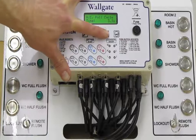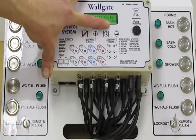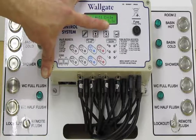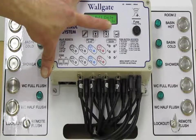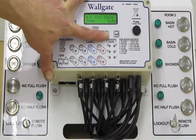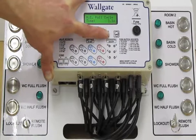We start off with the full cycle, so this is your full flush. Our resolution has increased to tenths of a second. This will allow you to be very accurate with the amount of water that's dispensed when the button is pressed. We send the box out with a default setting of 3.3 seconds, which flushes approximately 6 litres of water from one of our standard systems. Again, as I say, the resolution is in tenths of a second here.